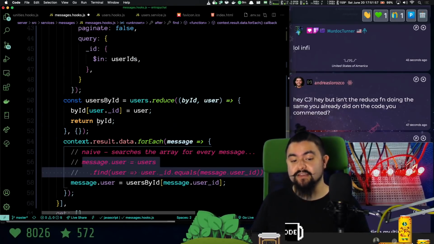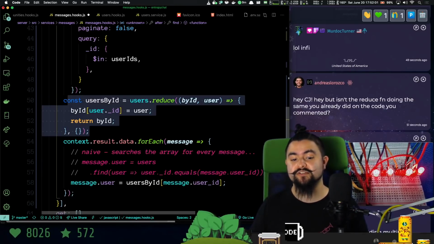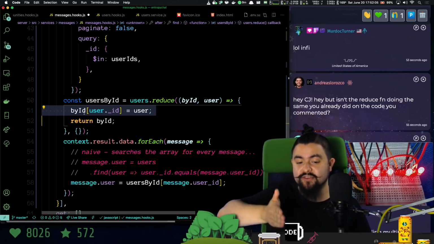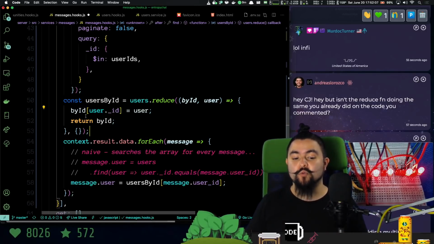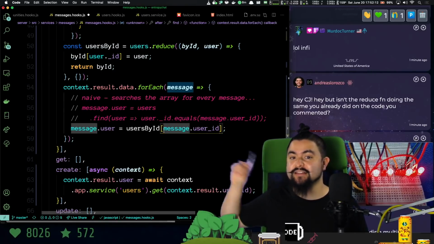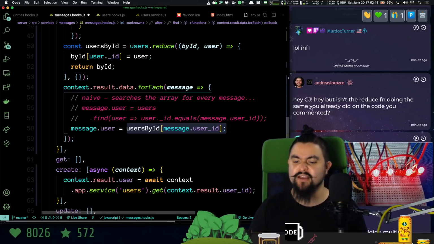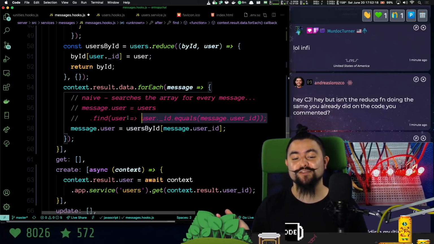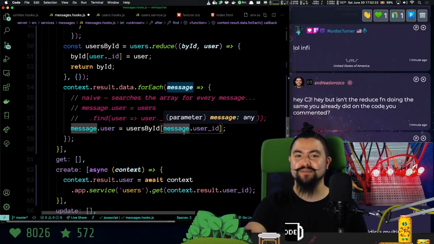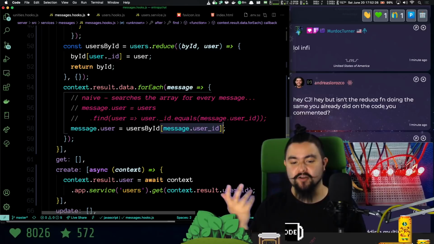Whereas the opposite is we do a single iteration of the users. So that's one iteration of the users to create basically this hash lookup. It's an object where the keys are the IDs and the values are the user. We do one iteration to create that. And then this right here is constant time lookup. It doesn't have to search through the array. It just plucks out that user by ID. So that's the main difference. This searches the array for every single message. This just literally grabs that specific user because object lookups are like hash lookups.